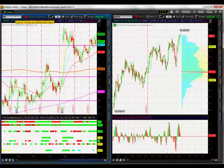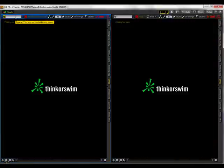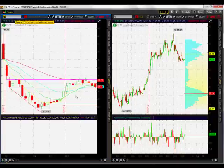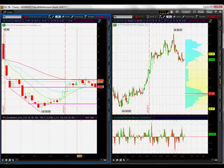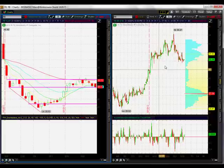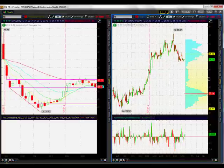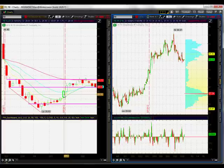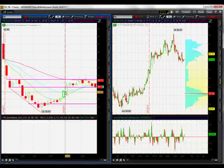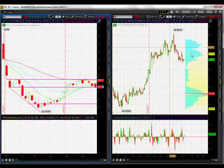Facebook came right into the resistance we drew in and came back, but it's finding support. It's in a nice range between $31 and $33. Facebook: sideways, maybe even sideways to down. Notice: if we get below 31, you can see on our market profile there's plenty of room to fall down to 27, because on our push up we had two big candles — meaning we didn't have a lot of volume pushing us up, so we could easily fall right through that.